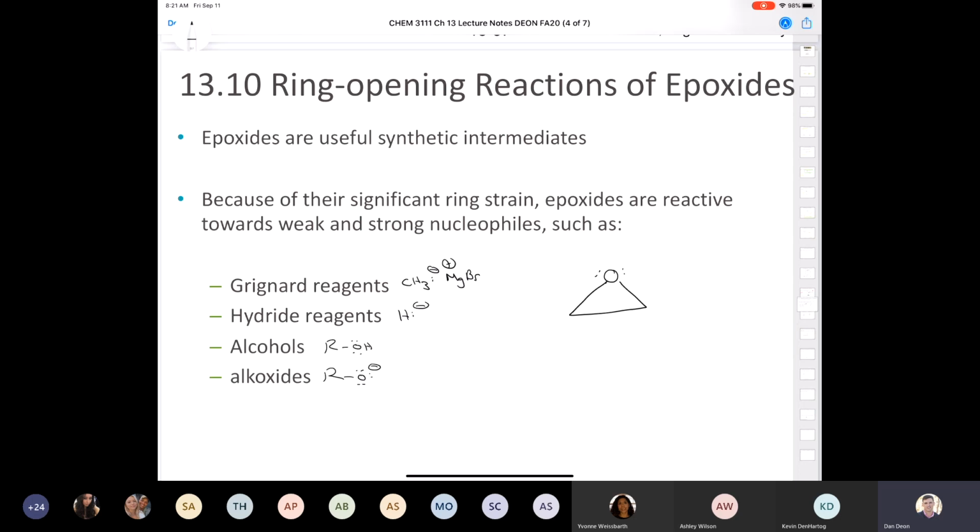So strong nucleophiles, generally speaking, have a negative charge, okay? So we could even write that in here: negative charge, and they'll react readily with an epoxide. So what would happen if you were to take ethylene oxide and treat it with hydroxide, like sodium hydroxide, potassium hydroxide, whatever? You get an SN2 reaction. So you get a nucleophilic attack, and then this step here where the ring pops open, just like a jack-in-the-box, it opens up, and then you're going to add 1, 2 carbons, right?